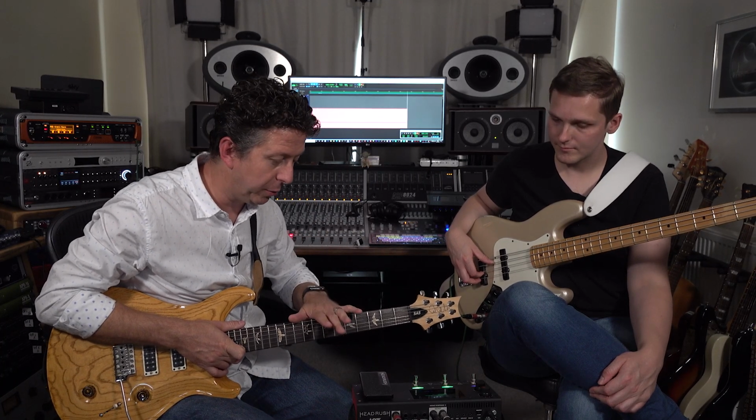So what we're also going to do is put Ben's patches up with my 11 Rack patches. We'll put them in a folder on the website sometime soon.